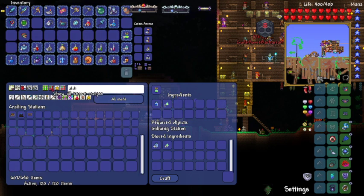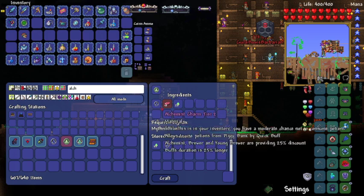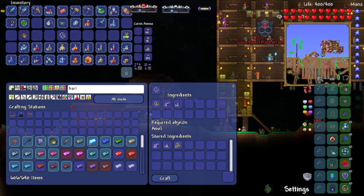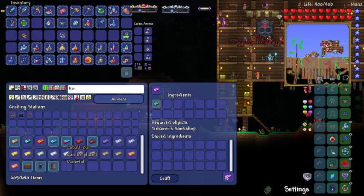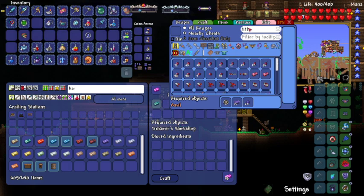Alchemy. We'll look at potions. Alchemy charm 2. Alchemy charm. Oh, I need... And what's that thing? Dopamine? Yeah, that gives you happiness, which is pretty good, I guess. I think I need titanium for this. Is that a tier? Oh yeah, that would be a tier 3 hard mode bar, huh?